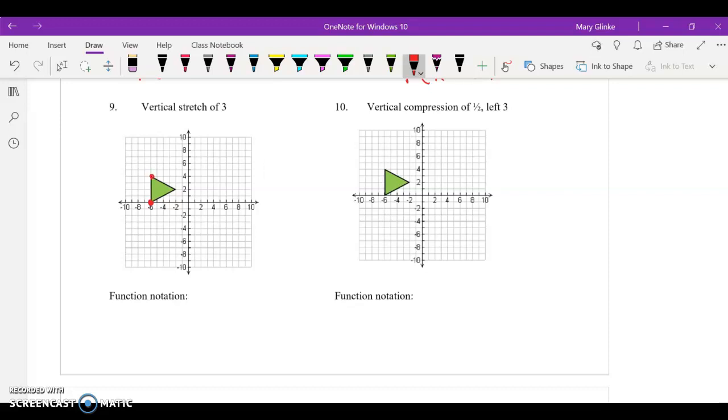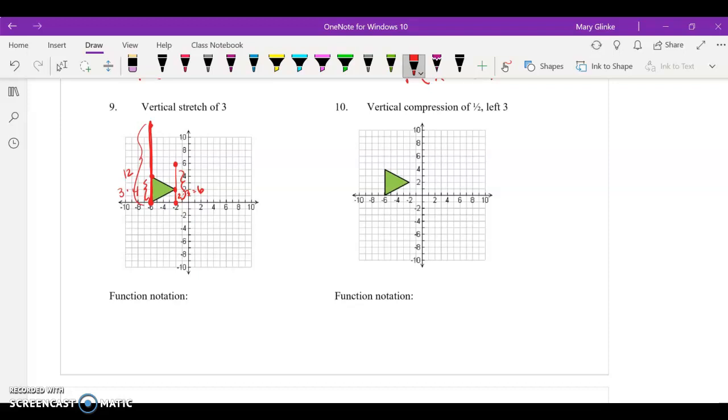But something up here, notice how this has a height of 4. We want to triple its height. So if we take this and we triple it, our height here should be 12. So our new thing is going to be 12 tall. So this is now going to be my new part of that triangle. Same thing with this point over here. This point here has a height of 2. We are going to triple it and make it 3 times as tall, which means my new height has to be 6 from the ground up. So this point up here has a height of 6.